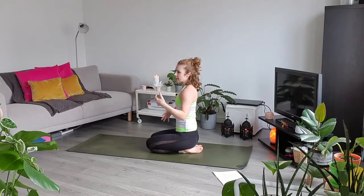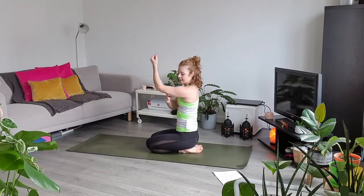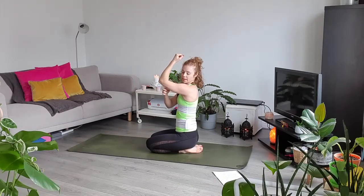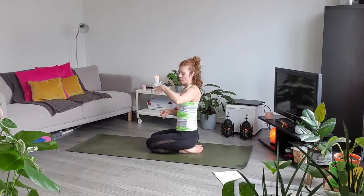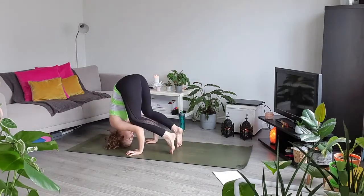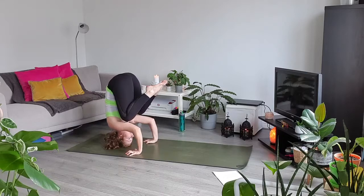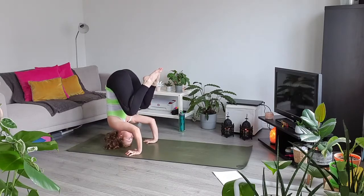What that's going to feel like is your belly is going to pull back a little bit, and knees will probably be sitting somewhere in the middle of your tricep. You're going to think about your knees sliding into your armpits, which will lift them up. This is what that looks like with your base. So again, knees are on the tricep somewhere. My belly is active. My belly is going to start to pull back. My knees slide into my triceps, into my armpits, and they float.